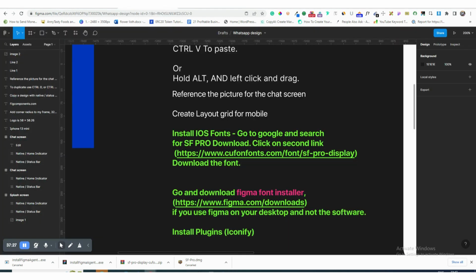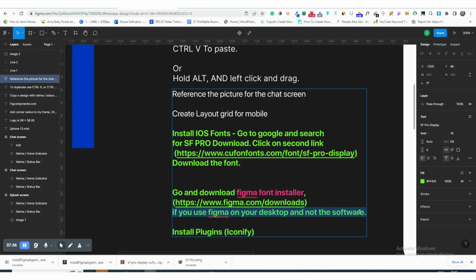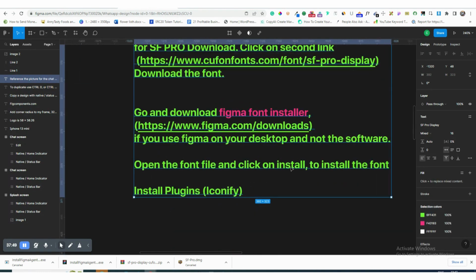So what you need to do next is, after you've downloaded the font installer, open the font file and click on install to install the font. So let me just increase this a bit.